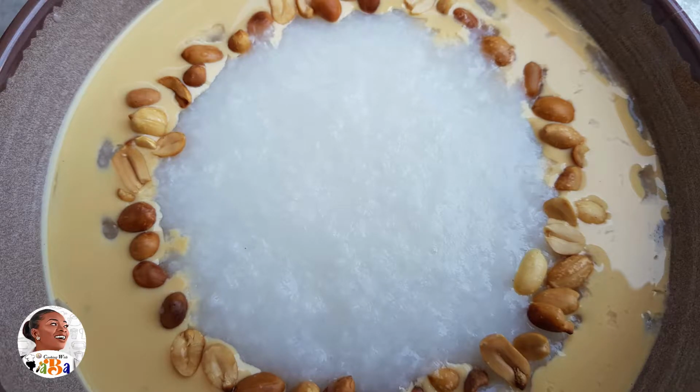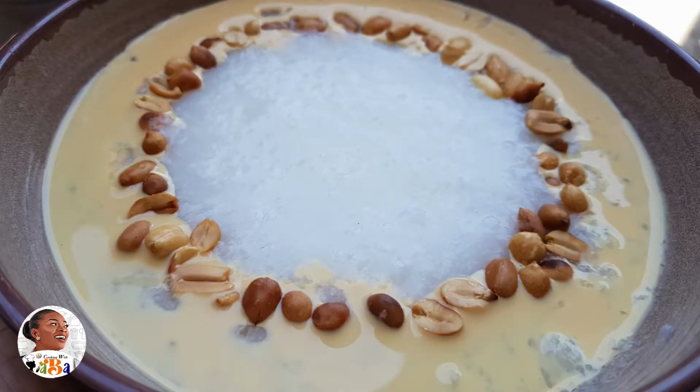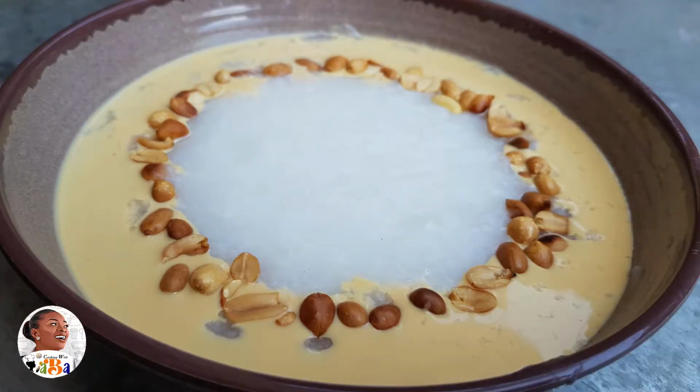But please, when you're doing rice water, make sure you don't get it too runny. Because when it's too runny and you serve it and they add sugar, it gets even runnier. So make sure your rice water is a bit thick, so when you add in your sugar, it doesn't get runny. And yes, I served it with some groundnuts and evaporated milk.